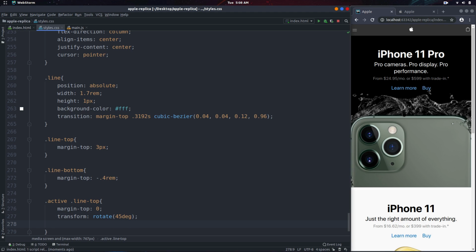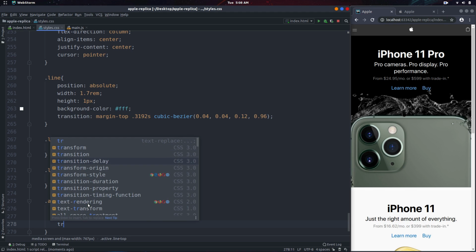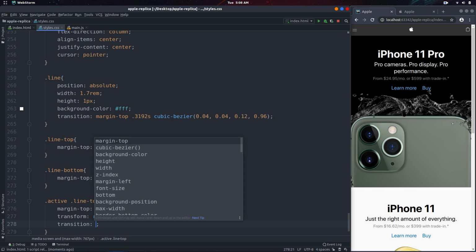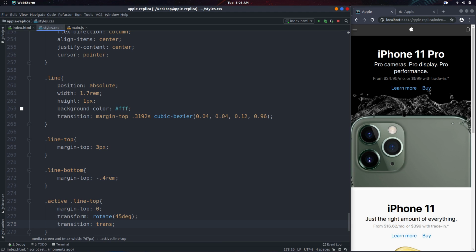And here we want to transition the transform over the same period of seconds as for the margin top, but this one is going to have a transition delay of 0.1s, and the reason for that is because we don't want this to clash.